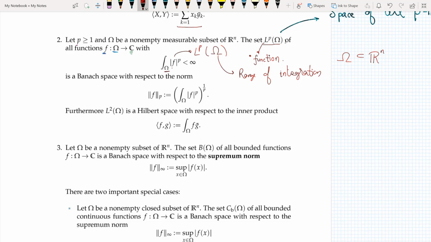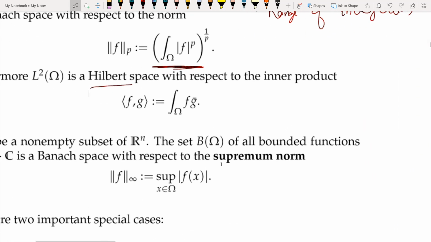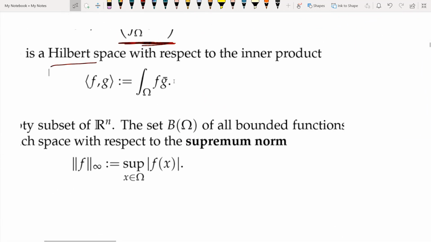And again, my big LP space is also a Banach space with respect to this norm, and my big L2 omega is a Hilbert space with respect to this inner product. We've seen in the previous videos how the inner product induces the norm and then it induces the metric, and that's why the Cauchy sequence converges to a limit which lies in the same set. And one more thing I want you to take notice of is that this is the inner product.